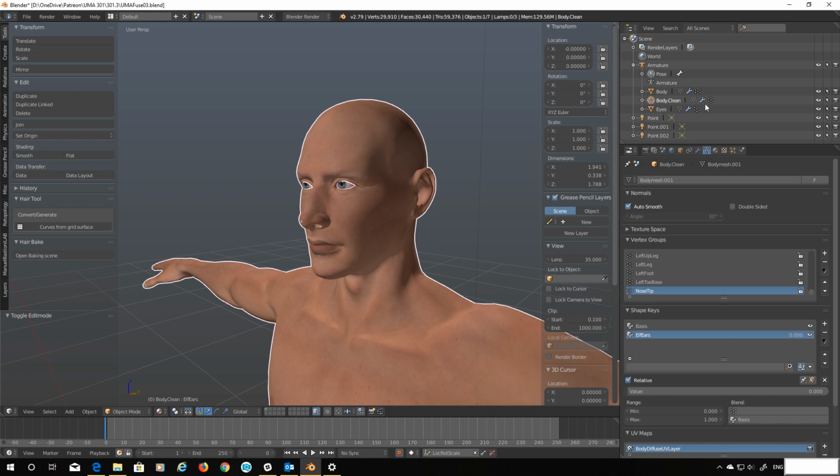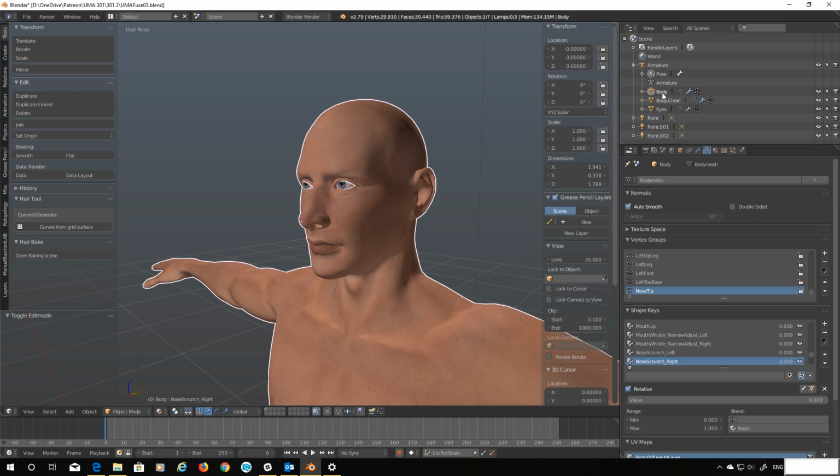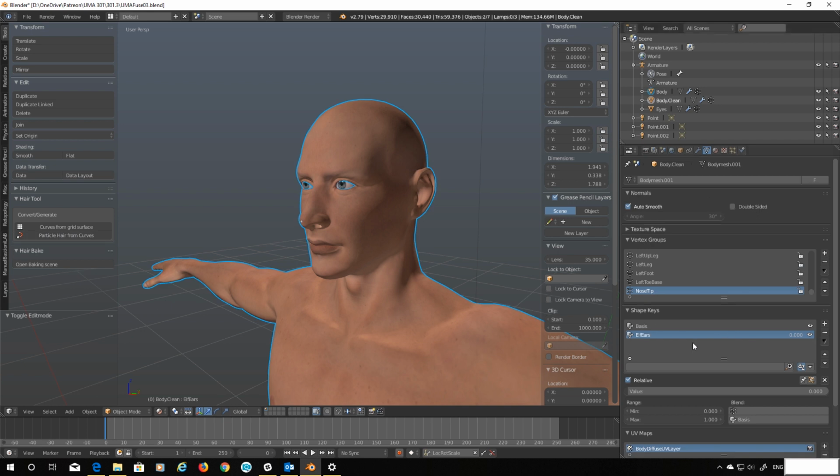So I'm going to go back to my original, and I'm going to find first of all that mouth open. So let's have a look. There's mouth open. So I'm going to select it. I'm going to shift select my target mesh. Okay, there's ours with those two morphs in, and I'm going to pull down this menu and say where are we? Transfer shape key. Bang, that's come across.